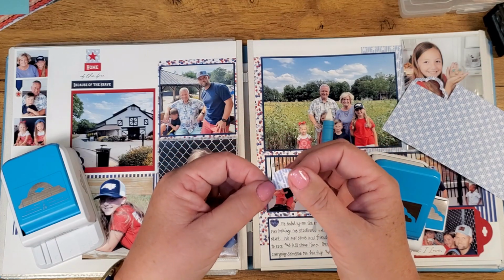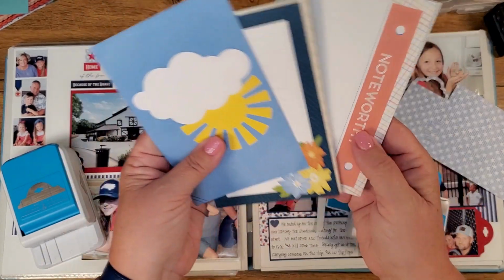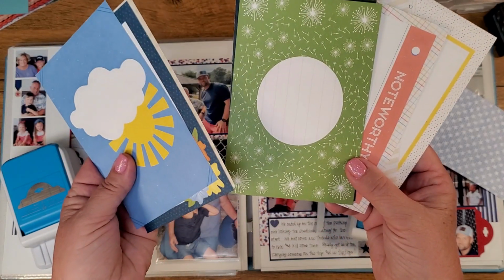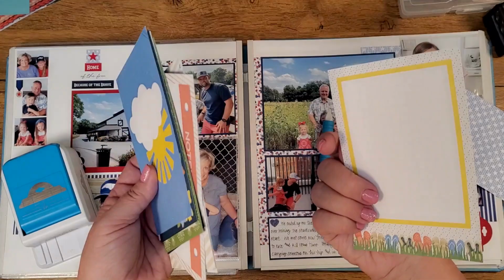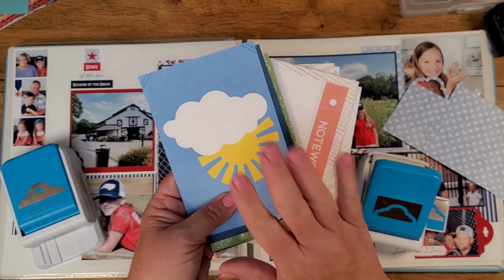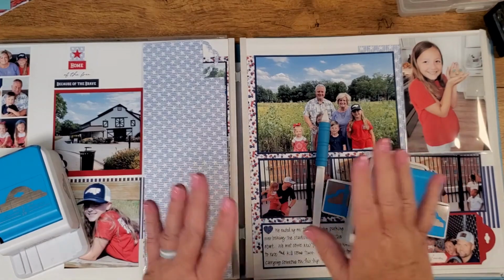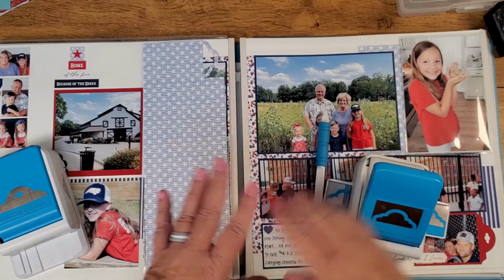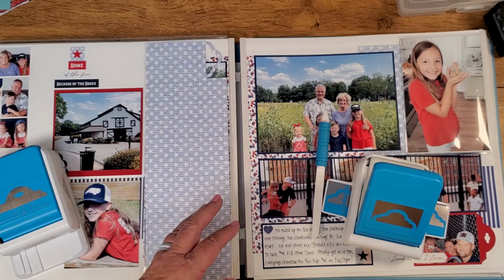Because this is just the lightweight paper. Or if you like, find something on one of these heavier weight papers. These work really nicely for punching little tags because they can take the weight, right, and the turning of a little tag. So another way to use your darling mats. Isn't that so darling? I love it. I love little mini everything, like little mini gingham, little mini grids. All of that is so fun. So a little mini tag is darling.